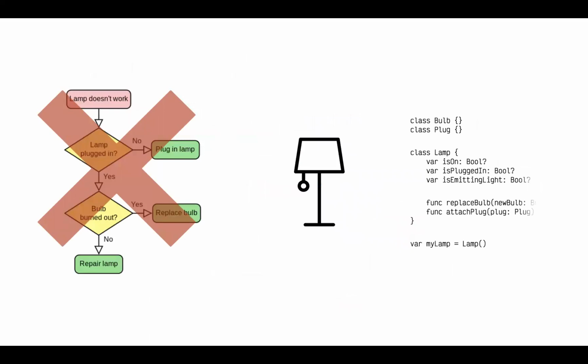So in the lamp scenario, instead of having this procedural thing over here, we would literally create a class called Lamp. And then we would ask, do we have attributes on this lamp that are the same types of things they were asking questions about here? And actions, they're saying, hey, replace the bulb, plug in the lamp. Do we have those functions, or those methods, there? And by the way, here's where we actually create the instance of this lamp blueprint with our lamp.